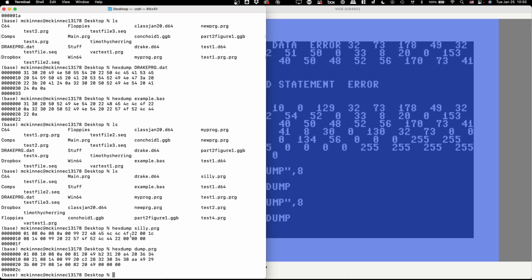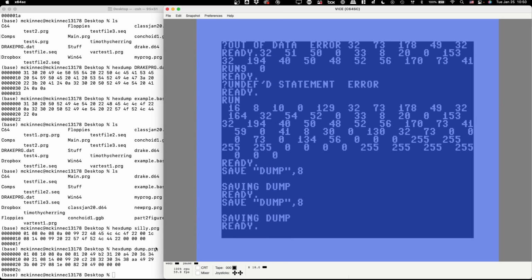And now what I want to do is look at the hex dump down there at the bottom left of the screen and compare that to that sequence of numbers that I've printed in VICE. And what I claim here is that these are all the same thing, starting with the third byte of my hex dump that's down at the bottom left of the screen.